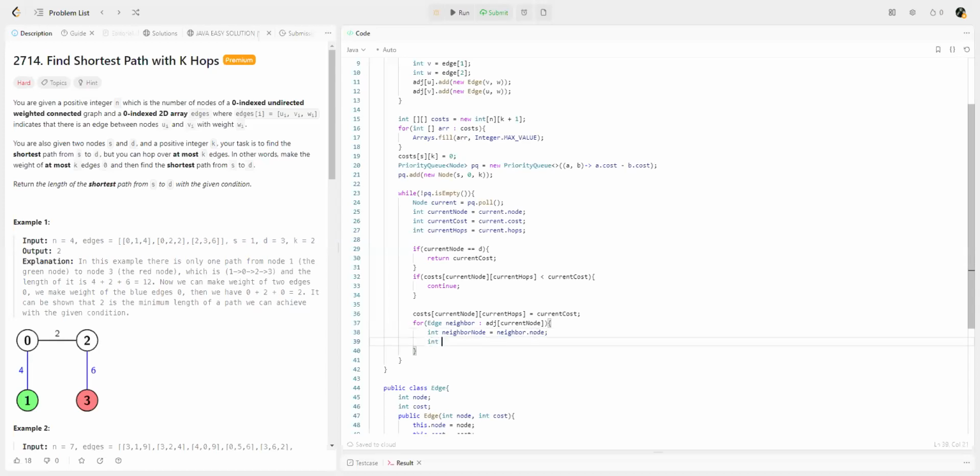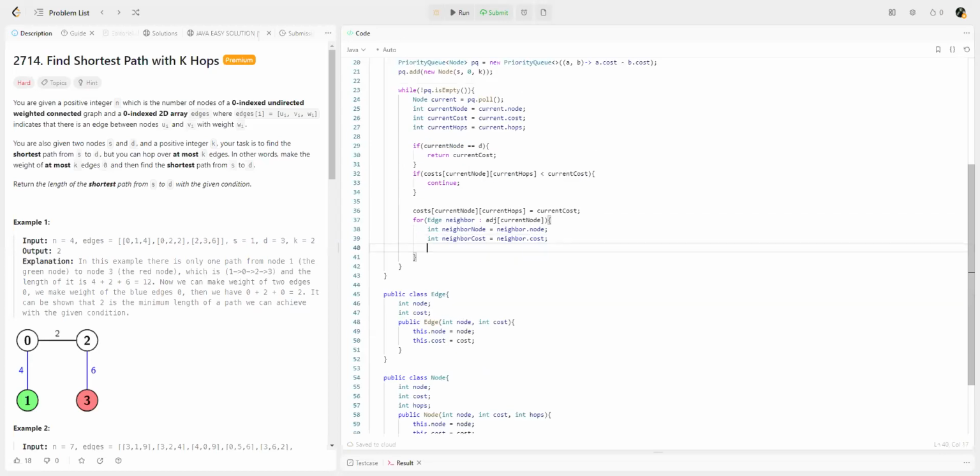Again, I need the cost to take that node, or that edge, which is neighbor.cost, and these are the two things we can get with the node.